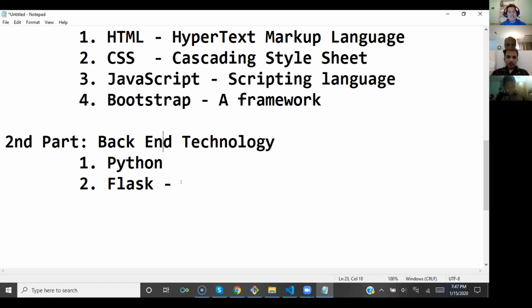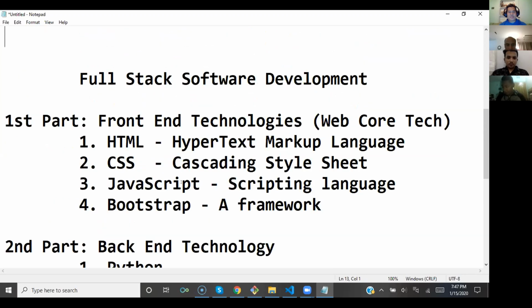Let me repeat very quickly. The name of this course is Full Stack Software Development. We are not just learning web development, we are going to learn, develop, or create web applications too, okay? Now, we have 3 parts.